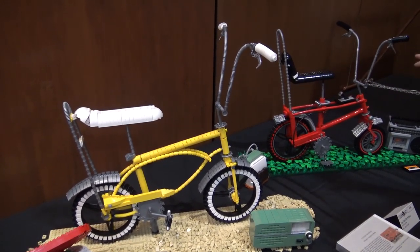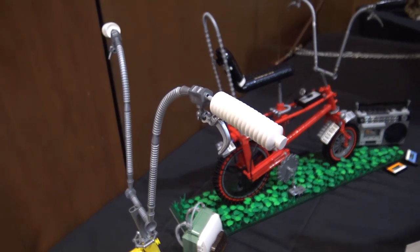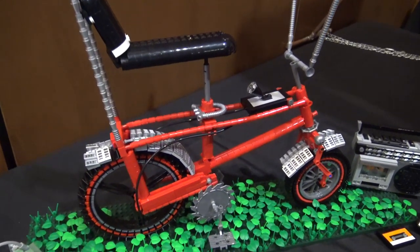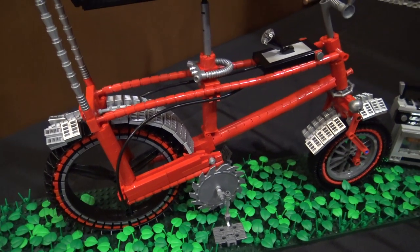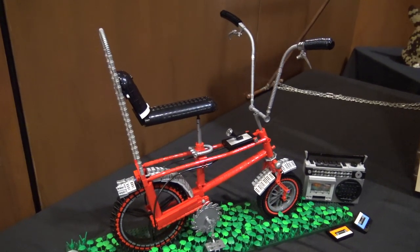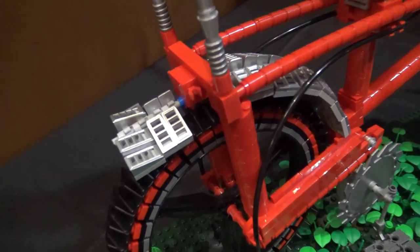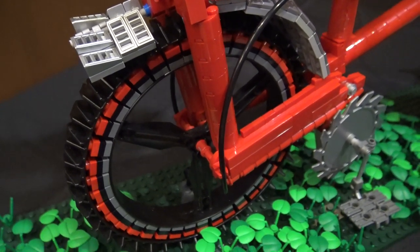After the craze of this new release, Raleigh jumped on that same hype and within the decade made the Chopper. The Chopper is slightly different from the Stingray — a lot of people wanted a heavier bike that could help with quick stops and easy turning, but also with the weight they could race each other and crash bikes into one another without causing too much damage to the frame.